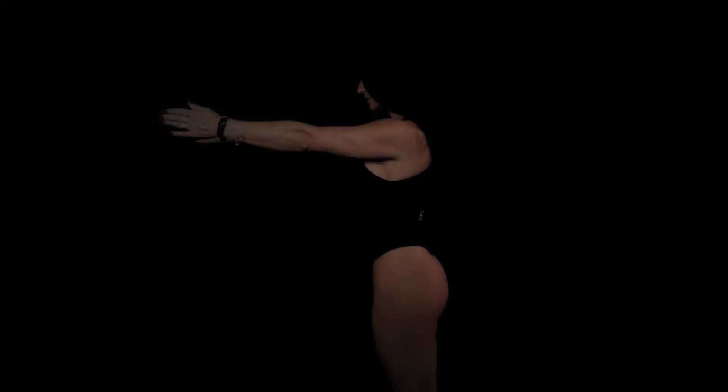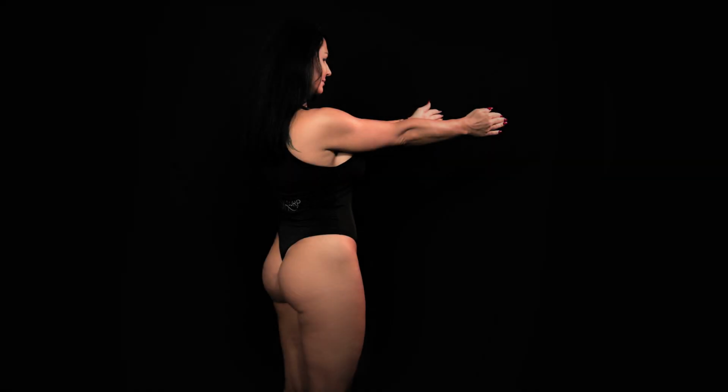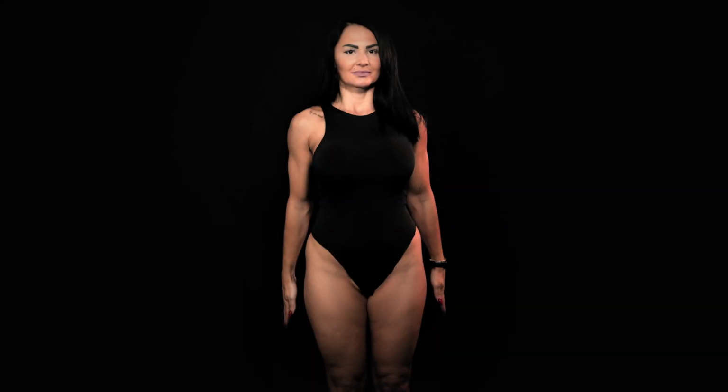So now we are ready for the second procedure, and I'd like to present you my lovely patient Marie from Romania. She's 37 years old and she's a fitness trainer, and you can appreciate a very athletic body. Actually, Marie is complaining a little bit of some degree of hip dips, and as I told you before, we appreciate the hip dips in the two positions, front and back.